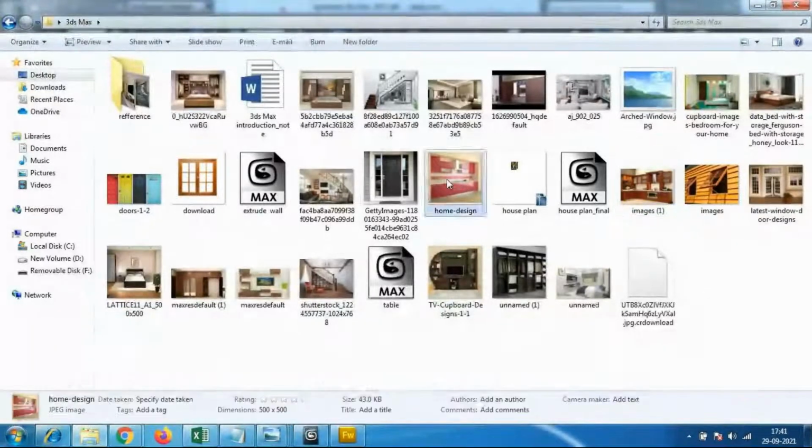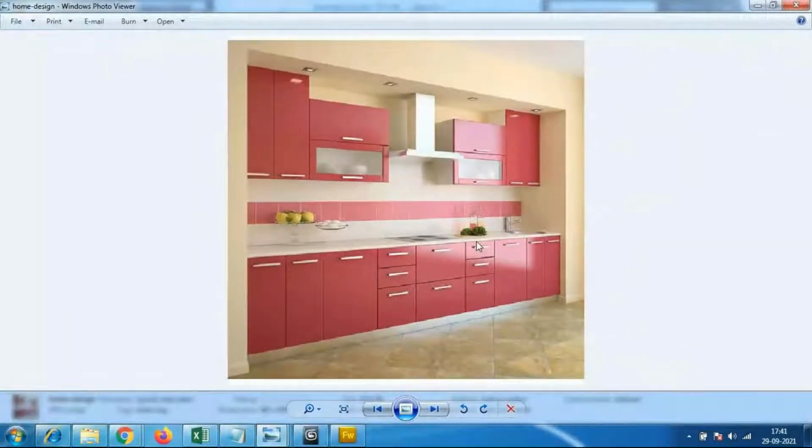Yeah, this is a little bigger kitchen model. So look at here. We have how many racks we want, that many racks we can add here. Even in the upper part we have lights over here and we have the chimney, so these many racks, all these designs we have to keep.